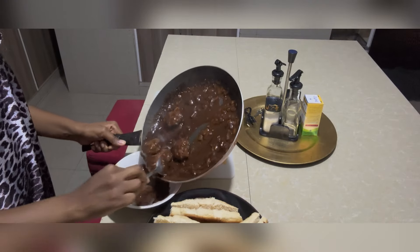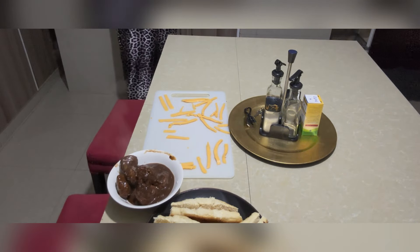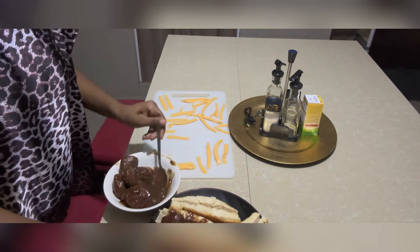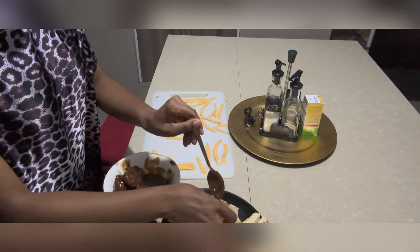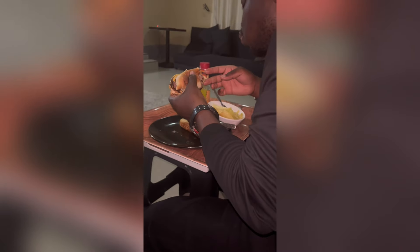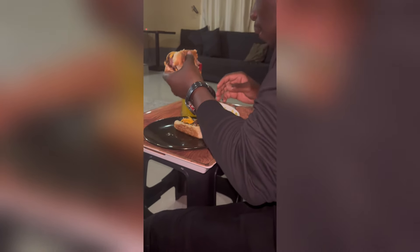Others would let it reduce even more but I liked how thick yet still juicy it was — that was my goal. I have regular Gouda cheese that I sliced, but you can do the grated version too. After I made the sauce I just stuffed the meatballs in the buns — I'm so sorry the camera placement was really bad. After everything was done I had them melt in the microwave. How's the food?